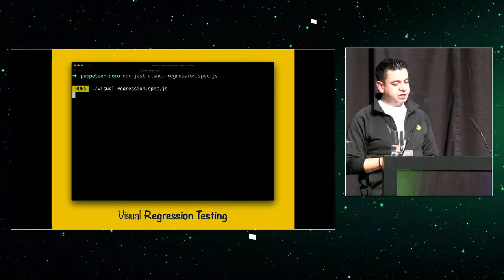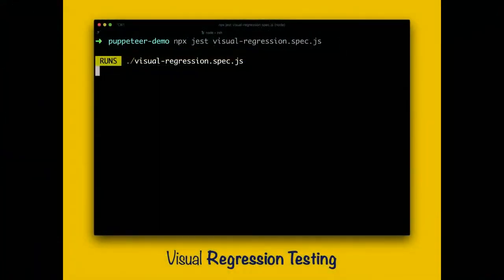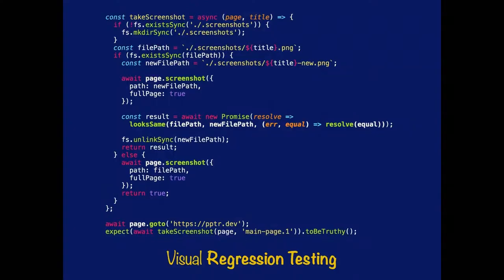Let's start with visual regression testing. You can implement your own basic visual regression testing by using Puppeteer. For that, you can get a snapshot of your component or the full page or any block of your web application, and then use it as a reference, and then check against that reference every time you get a snapshot to catch some visual regressions. I'm using this looksame package here, which compares two images and shows me the pixel differences of the images. If it's above some threshold, then I fail the test.